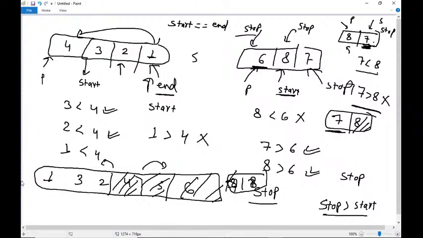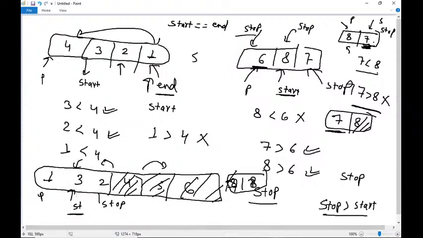And a similar thing we can apply for 1, 3, 2. Okay, this is the pivot, this is start and this is stop. For the start, this should be less than but it is not, so start remains here. And for the stop also, this should be greater, so this is greater, so we will reduce stop by 1.